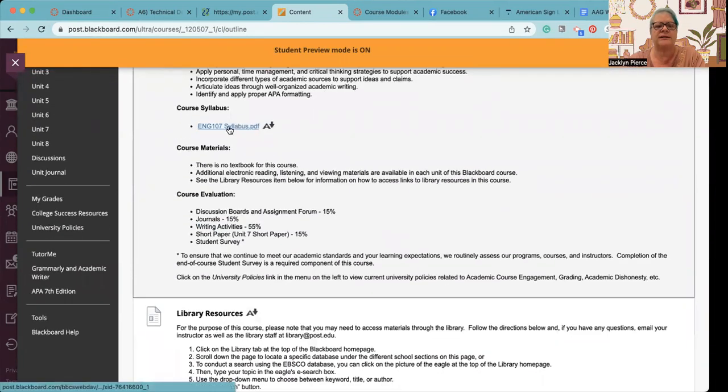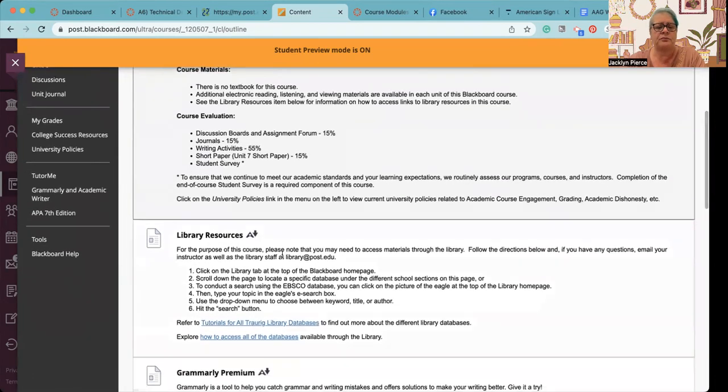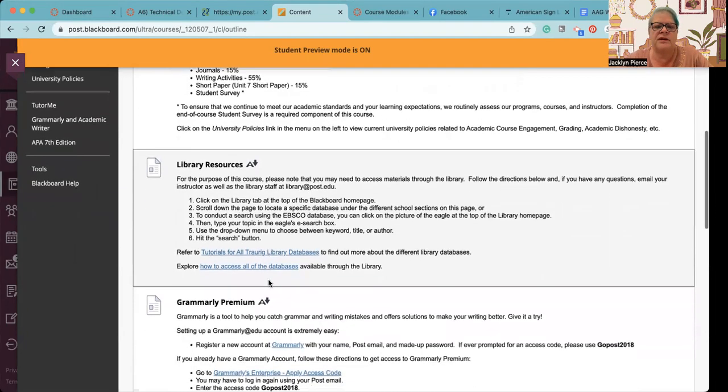You're going to read the actual syllabus. You're going to learn that you don't have to purchase any extra textbooks. Everything is embedded. So you're going to have all that. You also have library resources. We're going to be starting the process of writing good research-based papers. In English 110, you'll be doing that a little bit more hardcore, but even here in 107, we are getting you used to all the things that you're going to need to do for academic writing. So the library resources are very important. We'll go over them again, but please do review everything in this course materials here in the first week.